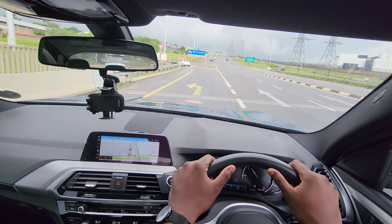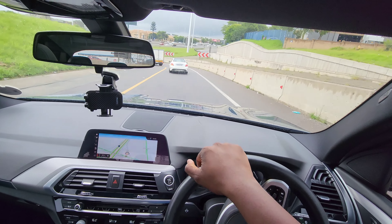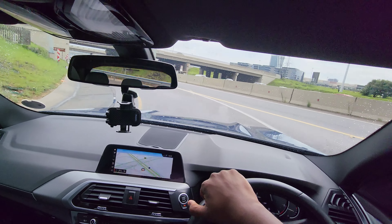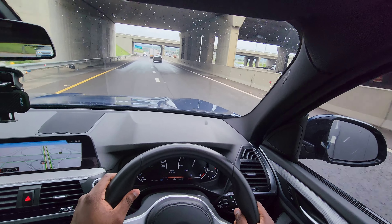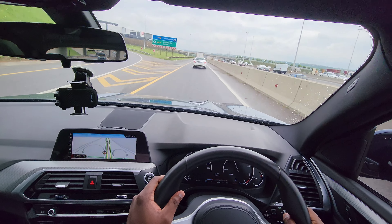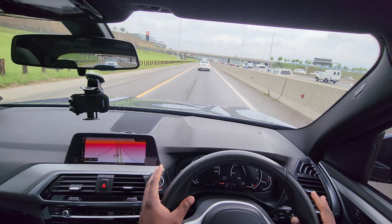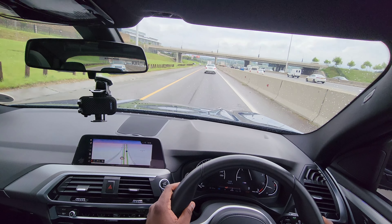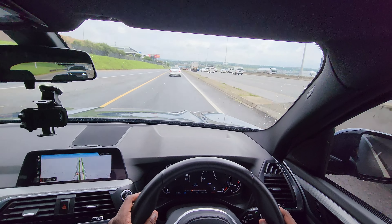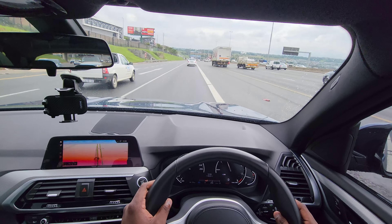We're now going onto the highway and I'm going to flick it into sport mode just to feel what it's like. The vehicle is now in sport mode — you'll see that the gear shifts are held longer and are a lot faster. That's the beauty of the BMW: everything is functional. Comfort mode gives you a comfortable drive, eco pro mode gives you a fuel-efficient drive, and sport mode makes it go real fast. However, there's just way too much traffic to really feel what the vehicle can do, and South Africa's top speed limit is 120 kilometres per hour.